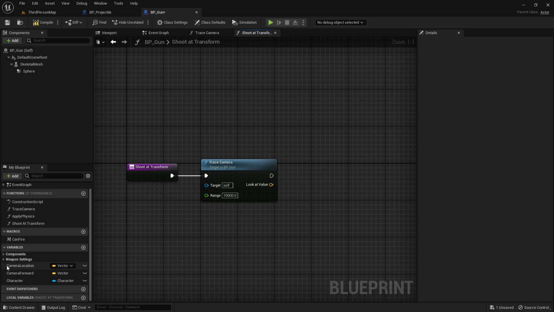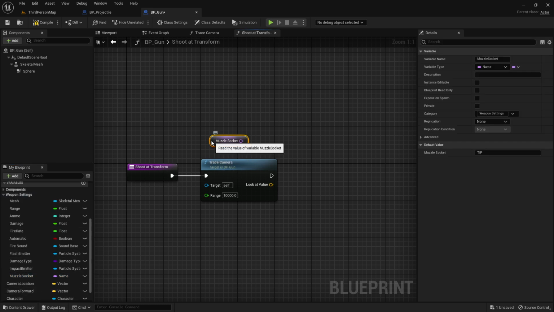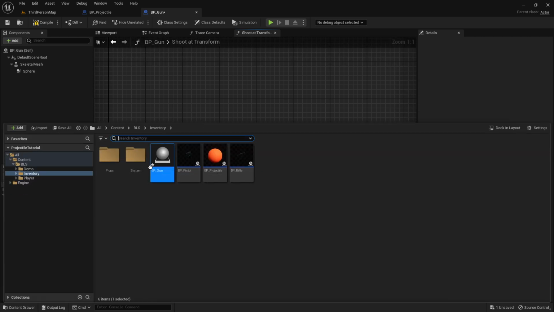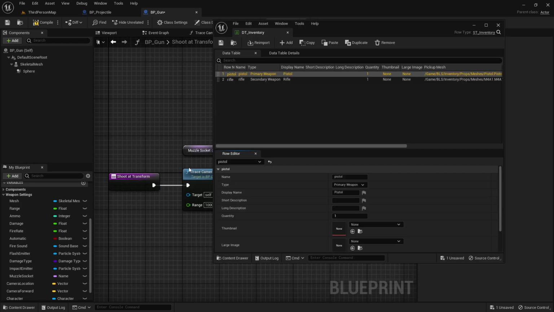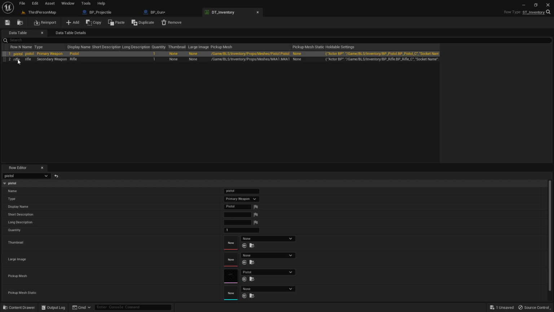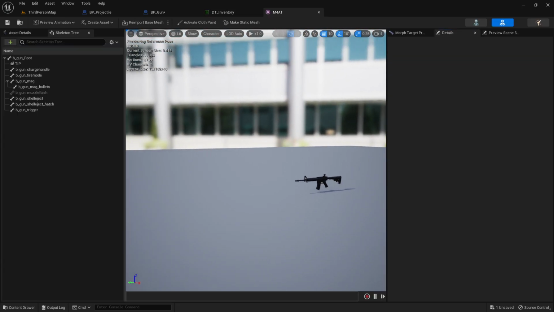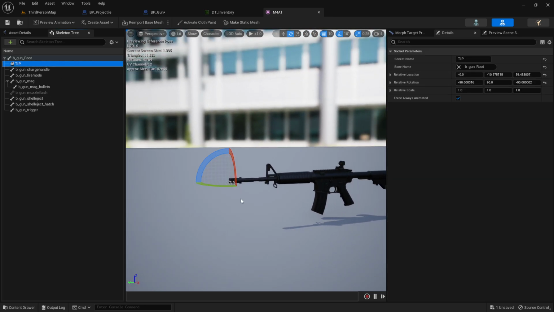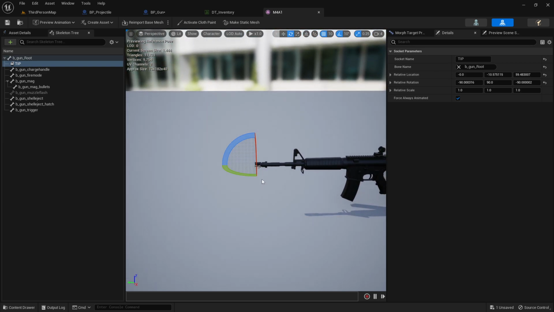Now we need to get the muzzle socket. Okay. And while I'm on this, let's go over this. Let's go to System. Let's go to the inventory data table and let's click on rifle. And basically we just want to go to the skeletal mesh of whatever you're using. And out of the box in BLS, the tip muzzle is being used for the muzzle socket here. And right now you can see that it's actually right at the tip of the barrel.